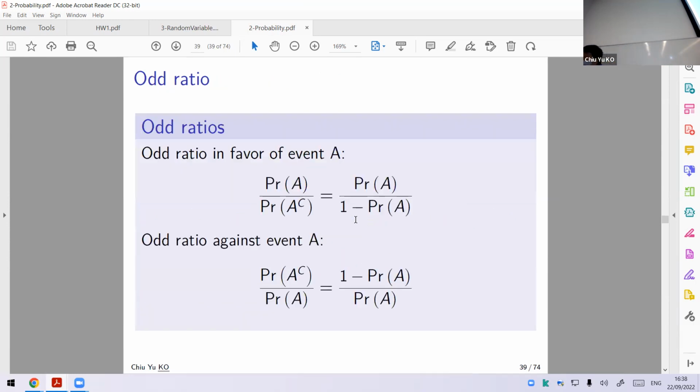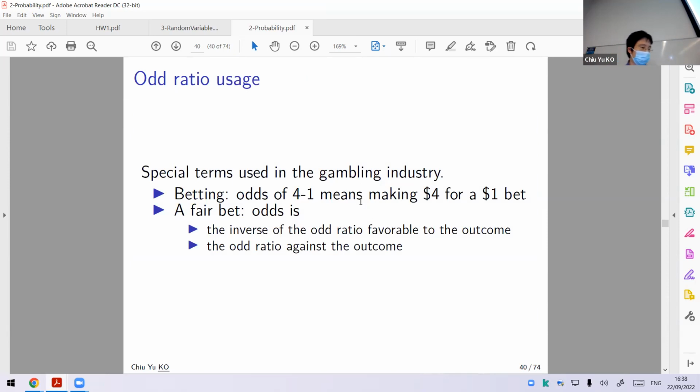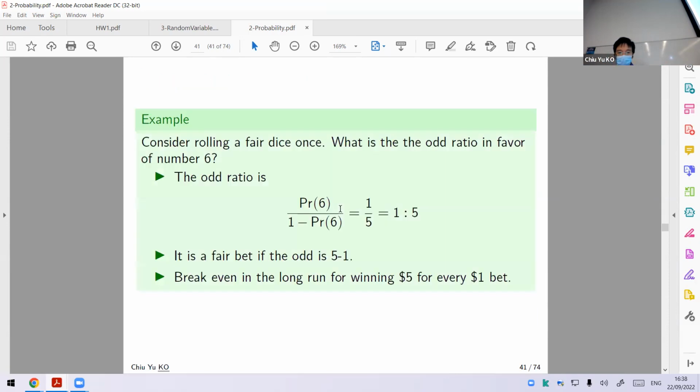And then we learned the odds ratio. The odds ratio is trying to say that if you have a fair bet, which you should understand more clearly in the next class, then you expect not to make any gain or any loss. That means you are indifferent between being a gambler or a casino in this scenario. Okay, and if you believe the casino is competitive, then by looking at the odds ratio, you can infer the probability.